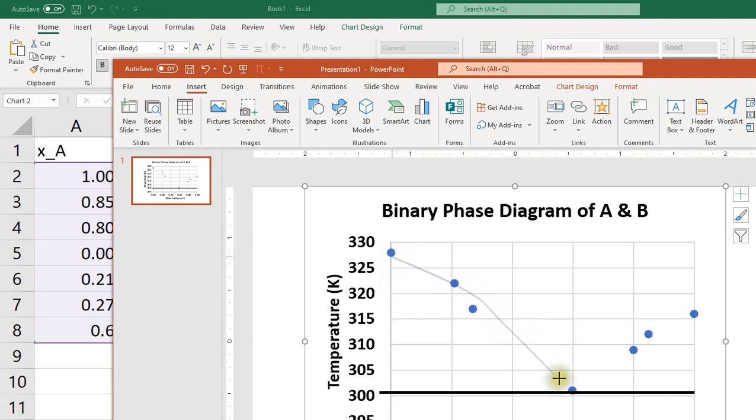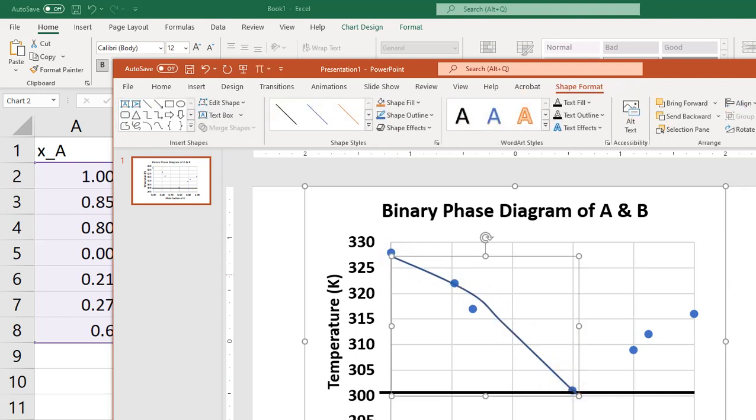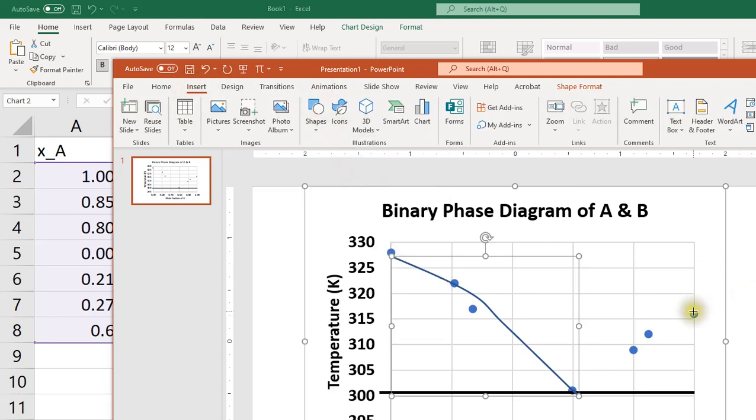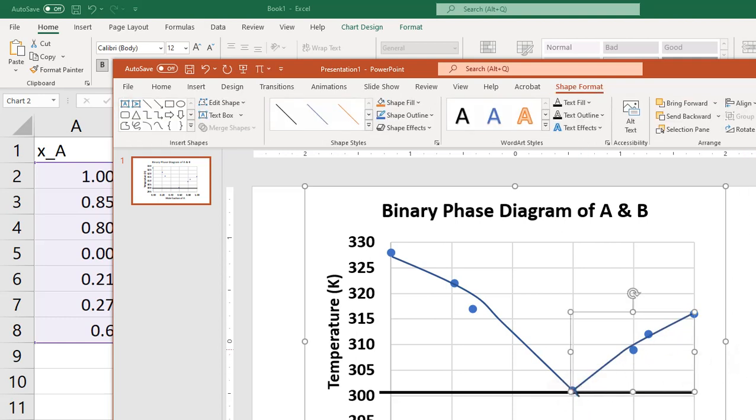Yeah, it's not too bad. Okay, I got this side. And then insert shape. Okay, I'm pretty sure you can do much better than what I did. But anyway, let me try. Alright, double click to finish the drawing of the curve.